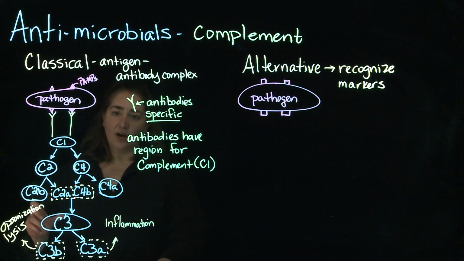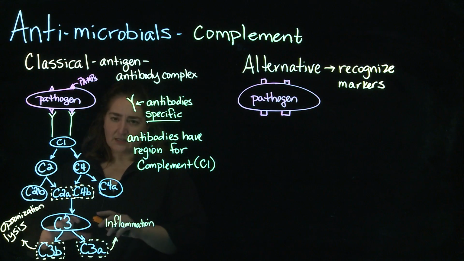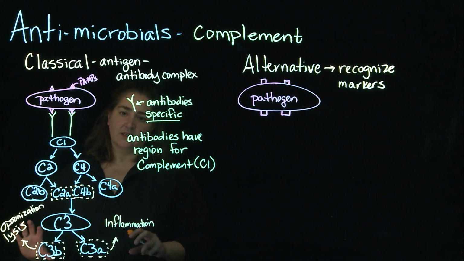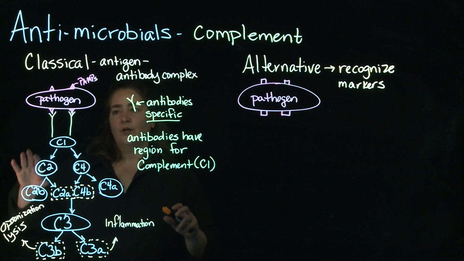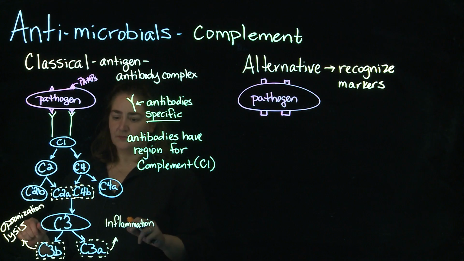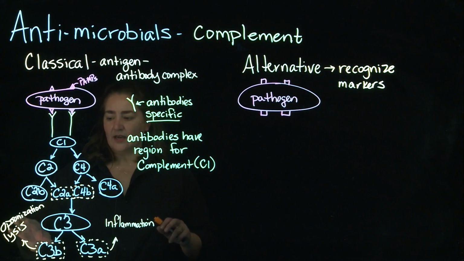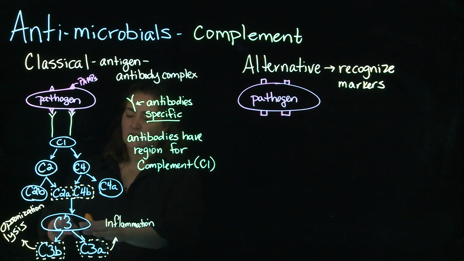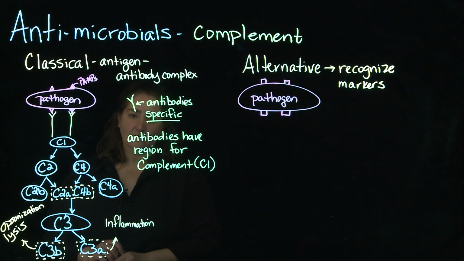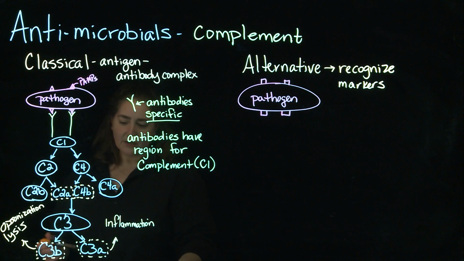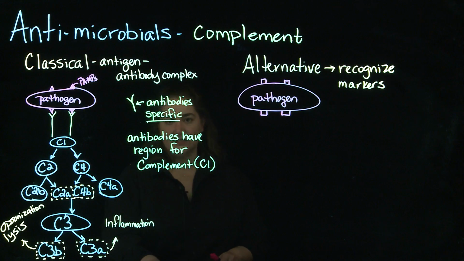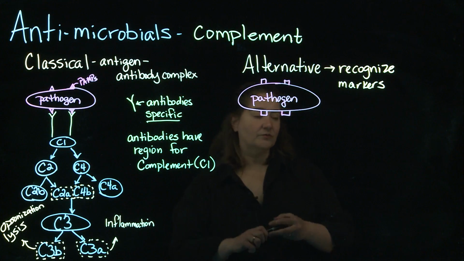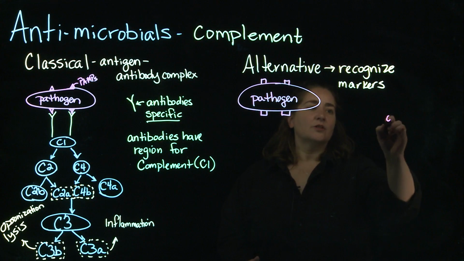So in terms of the complement system, it has a couple different arms that it can extend into the innate immune system to destroy an invading pathogen. So we can trigger opsonization or lysis or inflammation depending on which pathway we go down. And I know I haven't talked about opsonization or lysis yet, and that's what I'm going to do over here.